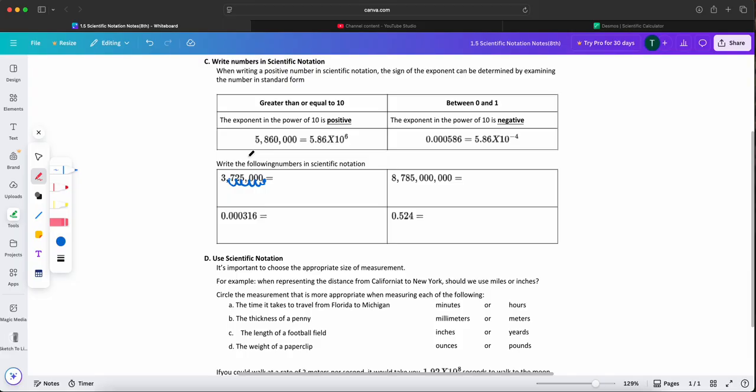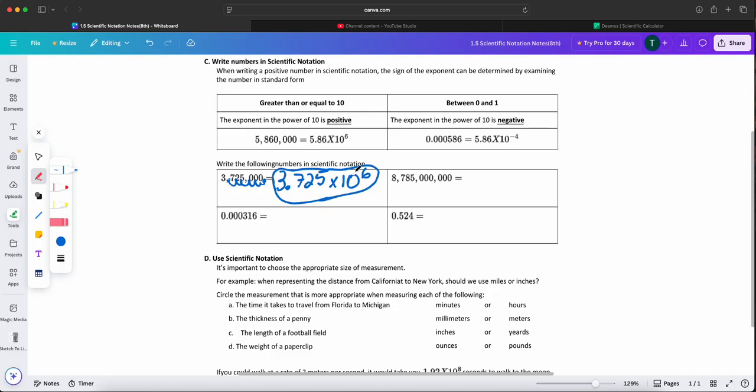So when we go to write it in scientific notation, you write 3 point, and then you write every number after that until you hit where it's continuously 0. So I would write 725. After that is 3 zeros, so we don't have to write it. So we write times 10, and then we said we moved it 6 times, so this would be to the 6th power. So that is this number in scientific notation.